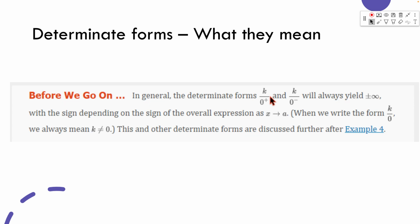The way we could see that is with a table. Take 2 divided by 1, you get 2. 2 divided by 0.5, you get 4. 2 divided by 0.25, you get 8. 2 divided by 0.00000001, and you get 2 with a bunch of zeros under it, a huge number. So as you get closer to dividing by zero, you actually produce a huge number, which we call infinity. Coming from the left or the right, the bottom line is that both limits go to infinity. So when we divide by zero, we usually get a very huge number.